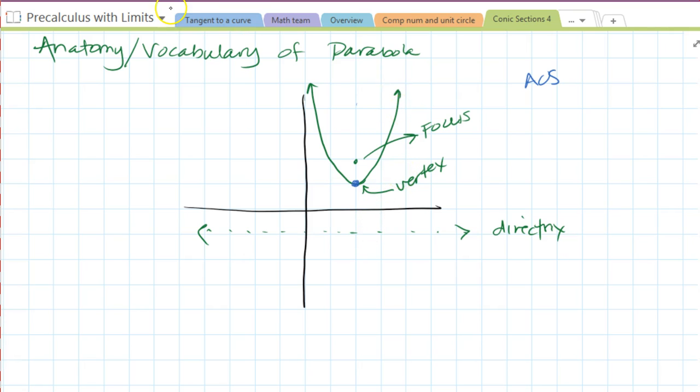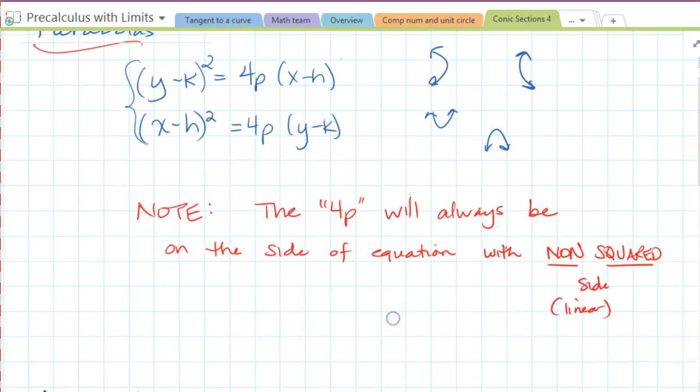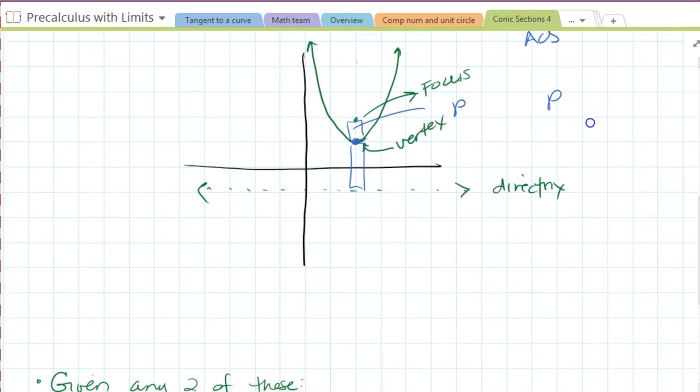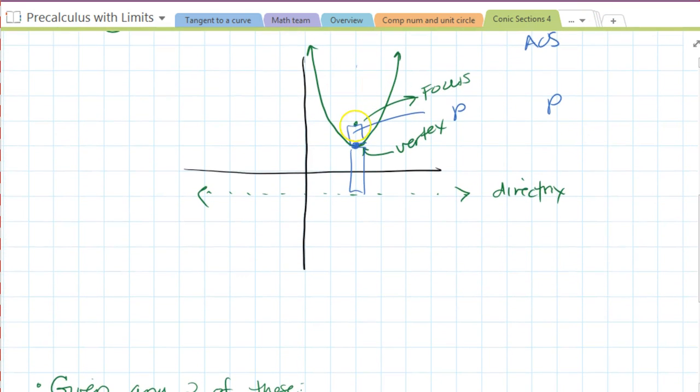The distance between the focus and the vertex, this is not to scale of course, is called p. The distance between the vertex and the directrix is also called p. And notice in your formula you need 4p. We also talked about the latus rectum. The latus rectum is this distance, a horizontal distance if you go straight across, parallel with the directrix, and that's 4p. It's how wide the parabola is at this very special spot.